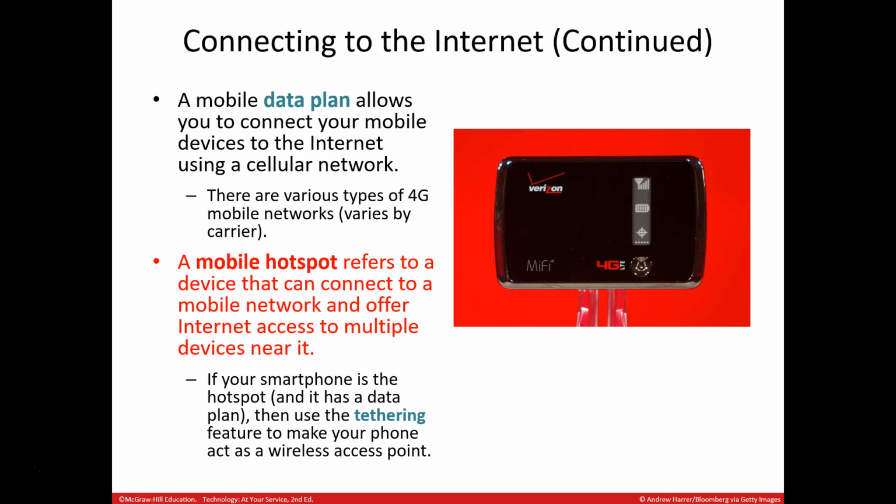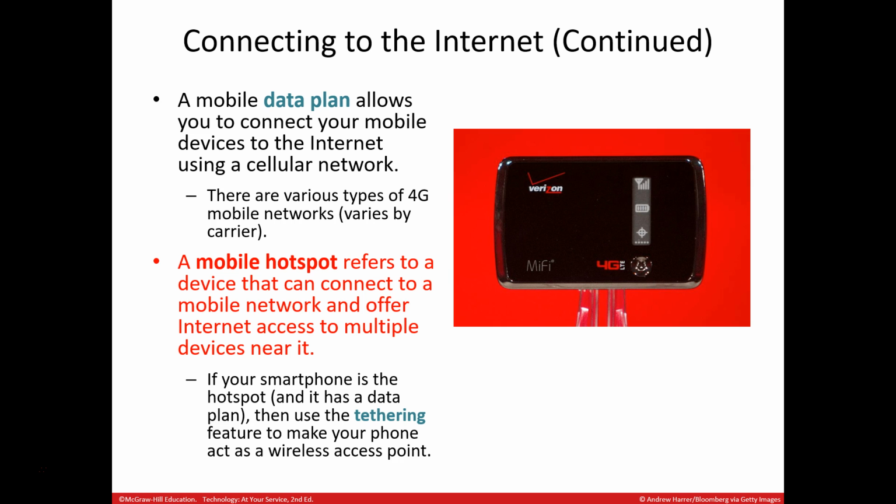Okay, data plan. Now you are allowed to have a MiFi. What is MiFi? MiFi is a mobile Wi-Fi. That means if you travel overseas or internationally, maybe you need to buy a MiFi or rent a MiFi so you can always get internet access. Okay. Mobile hotspot refers to a device that can connect to a mobile network that offers internet access. This is an example of a mobile hotspot. You can bring this anywhere and you can get internet access.